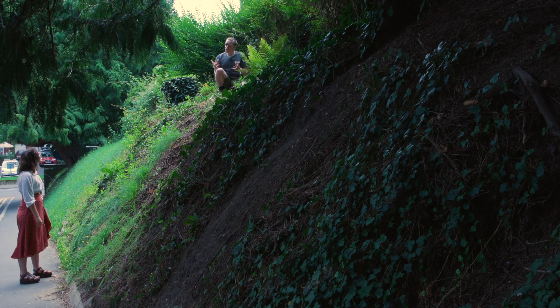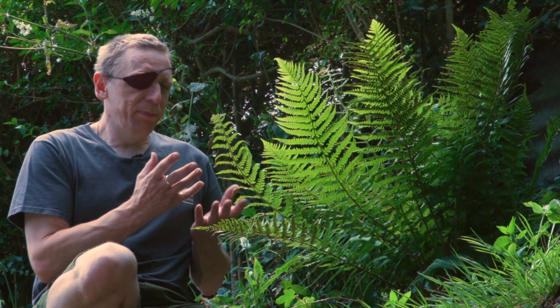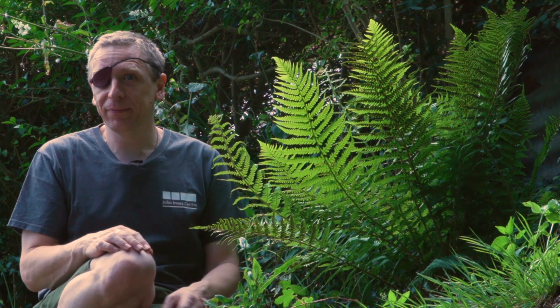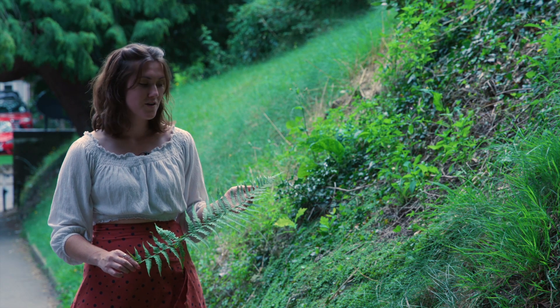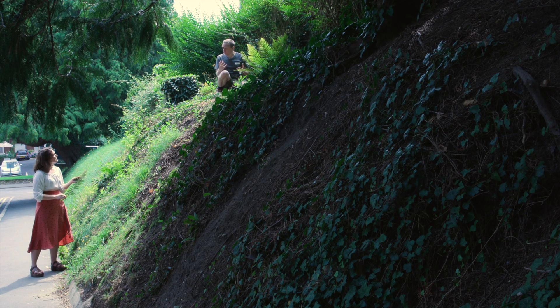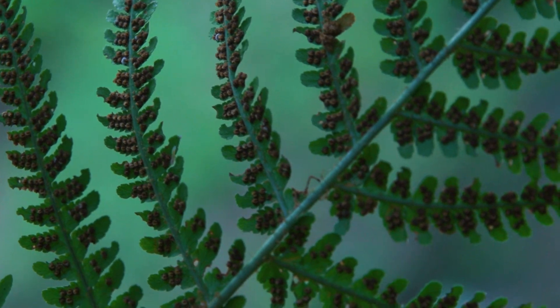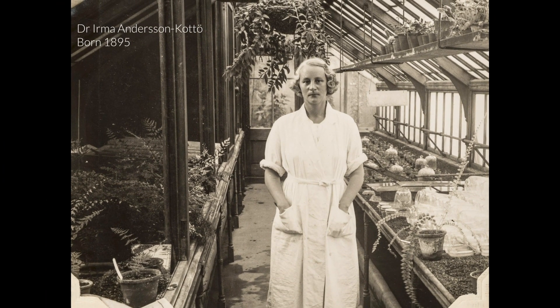I've travelled 360 million years into the past — nearly all the way to Scotland — to have a look at a fern. Before the angiosperms with their flowers, and even before the gymnosperms with their seeds, we find plants like this that don't have either. Ferns are examples of sporophytes, so named because they've got spores on the back of their leaves, which is their reproductive system — the wind blows those spores and new ferns grow. This would have been the main foodstuff for a huge herbivore like Dippy the dinosaur. Back in the 1920s, the then John Innes Horticultural Institution really led the way in studying ferns, and a scientist called Irma Anderson Cotto pioneered the understanding of genetics and inheritance by looking at these amazing plants.